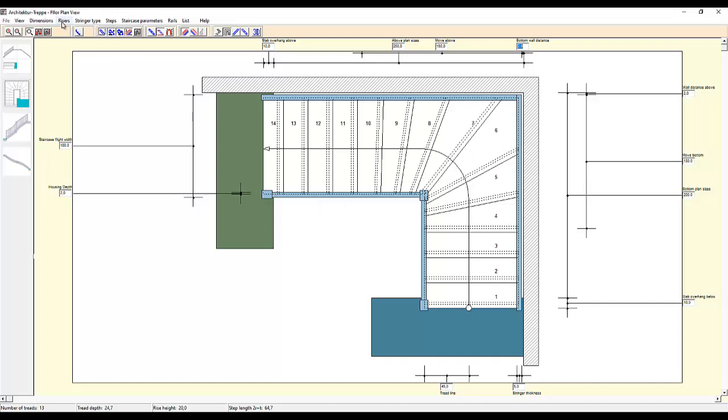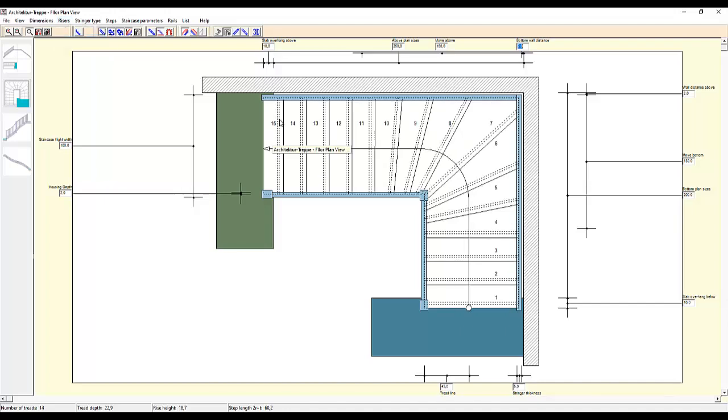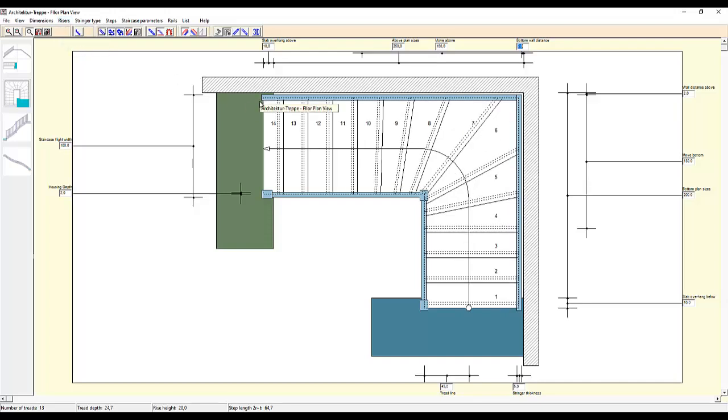There are other features. Here in the riser menu, you can add a new rise, and of course, the formula, any information will change, the calculation will change, or you can do less. Of course, we are back to the previous situation. Here there is also an interesting button where you can move the tread with the mouse.